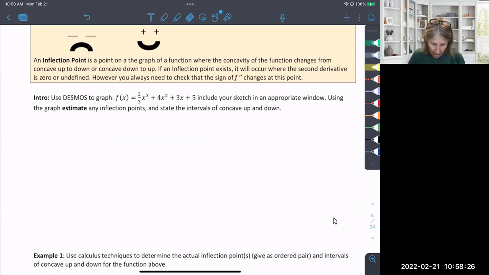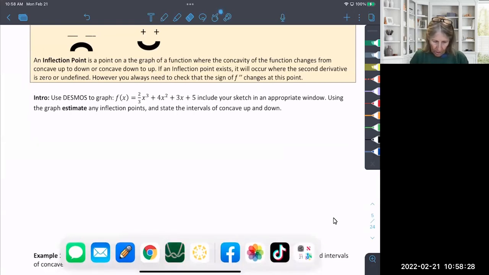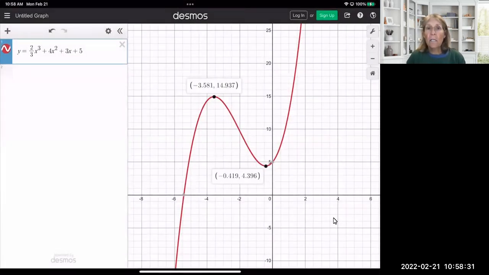I already have it in Desmos, so let me pull up my Desmos here so you can see the curve that we're speaking of. So what you want to do is look at that curve, and just to get the idea of concavity, you want to look at where it's doing a curve down and where it's doing a happy face curve up, because this particular graph has a section of concave down and concave up. And so therefore it would also have an inflection point, okay?